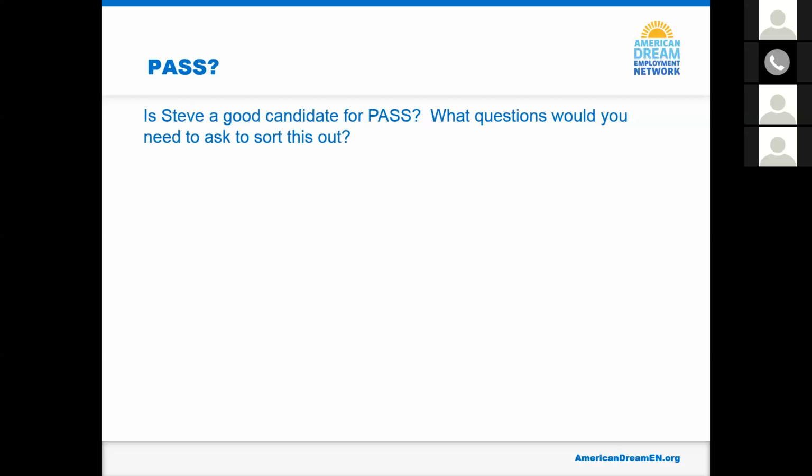Resources, frankly, they should have, if they haven't diminished them while they're waiting for a decision from Social Security. People should have retirement accounts. People might have money banked and other resources and assets. So number one, you have to figure out the assets, okay? Because how much can you have in assets and still be eligible for SSI in Steve's situation?